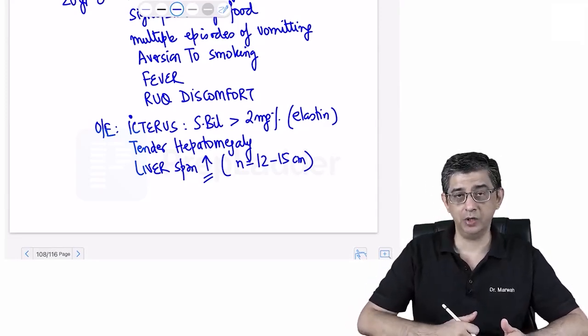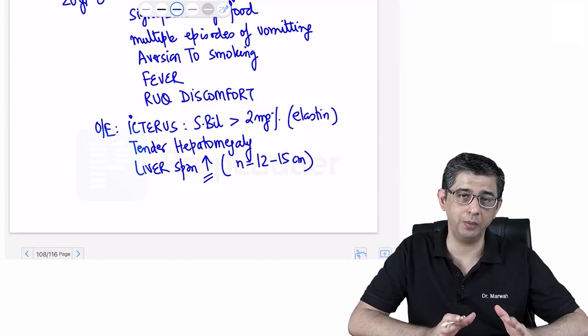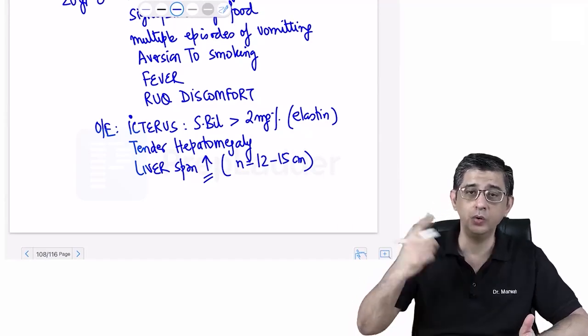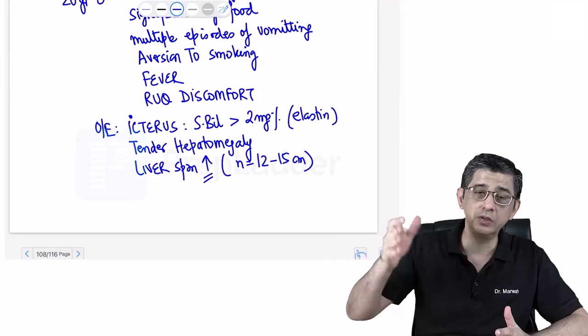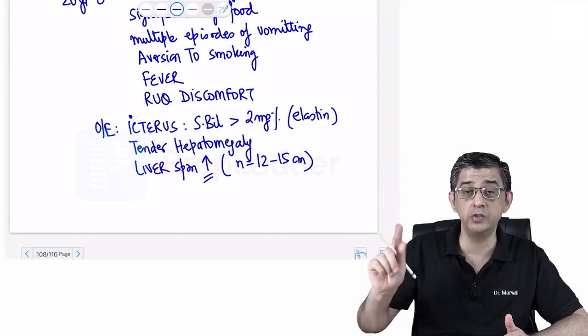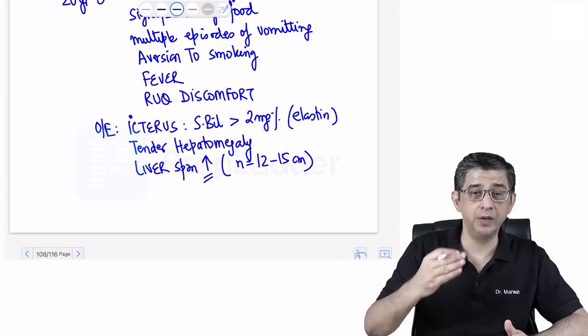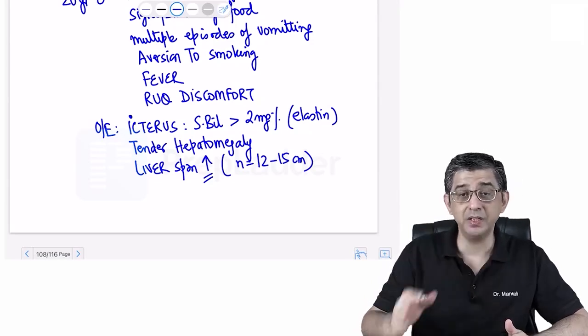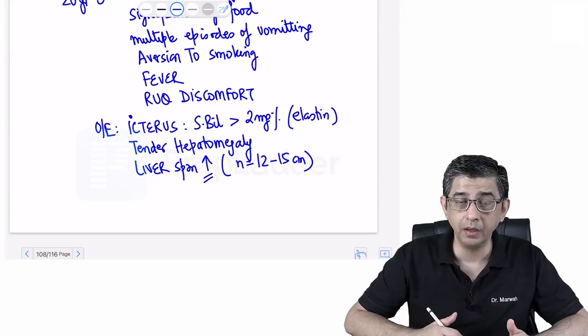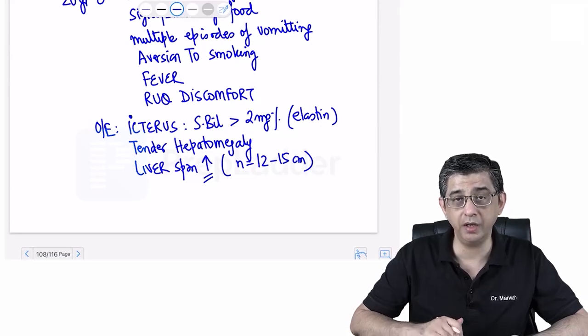Why that is important is because suppose you decide to change the doctor, as you know, most patients would be doing doctor shopping. So when they change the doctor, they go to a different doctor. After 2 weeks, or let me say after 4 weeks, if he sees somebody else and at that point of time liver is not palpable, it means that prognosis is bad. If the liver is beginning to regress, it signifies the fact that this person is developing, not cirrhosis, but can go into fulminant hepatic failure.